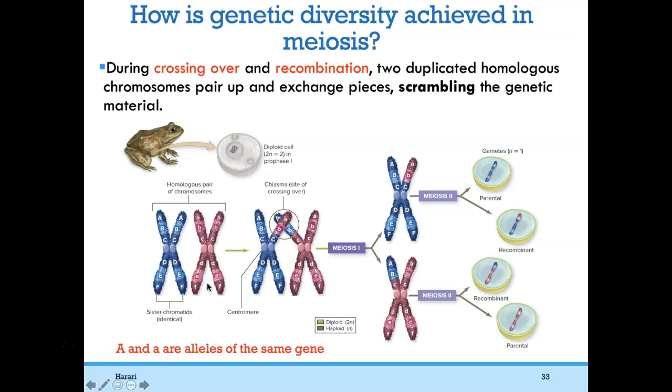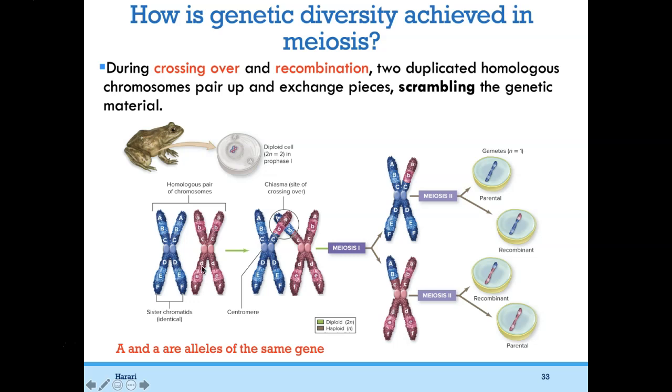So here, let's zoom in to a special germ cell of this frog. So there's a special cell, it will go into the testes of this frog. And here is a diploid cell that's meant to make sperm. So it's meant to make sperm for the frog. And in this diploid cell, it already copied its genetic information in interphase. So now it's in prophase I of meiosis. So let's zoom in on one of these pairs of chromosomes in the frog.